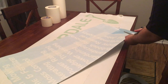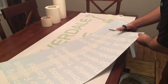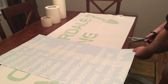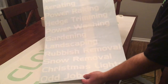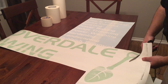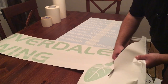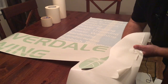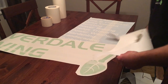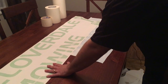you want to leave just a little bit of a border around it. And that looks good for that one there, essentially, on this edge. And that's pretty much it. That one there is ready to go.